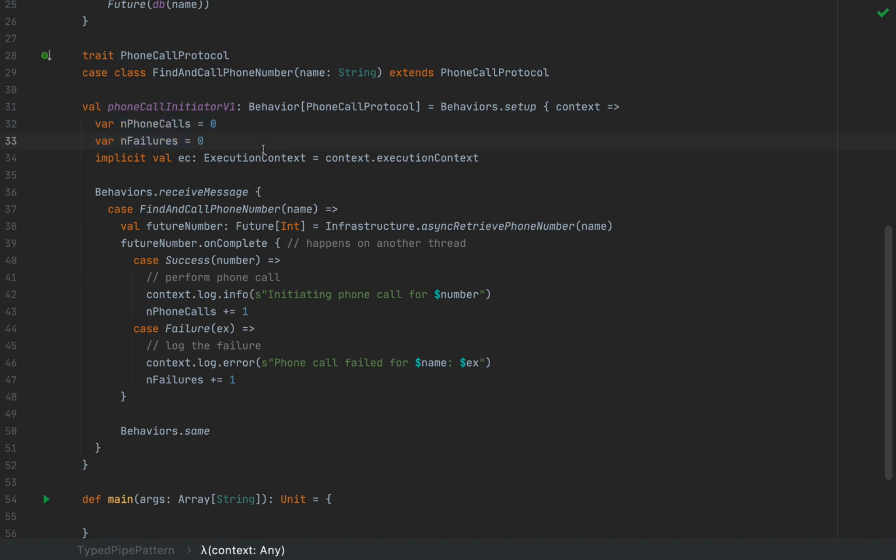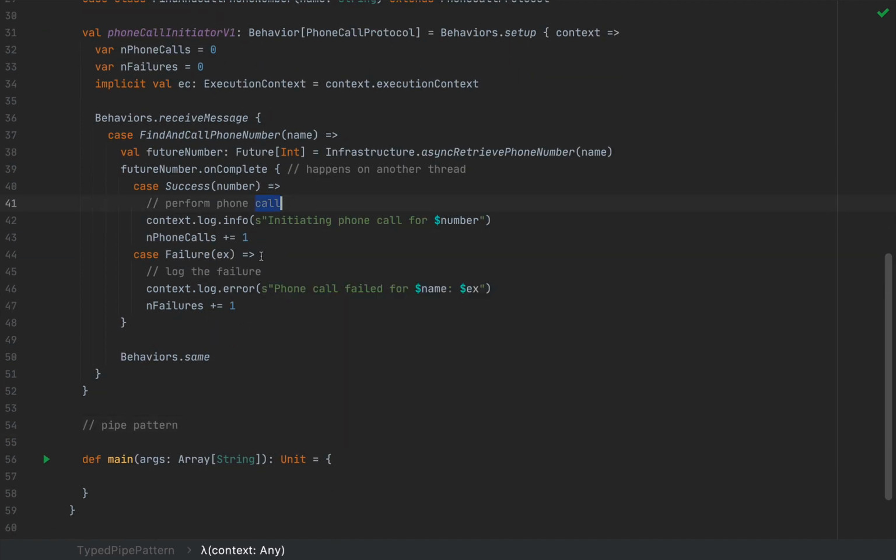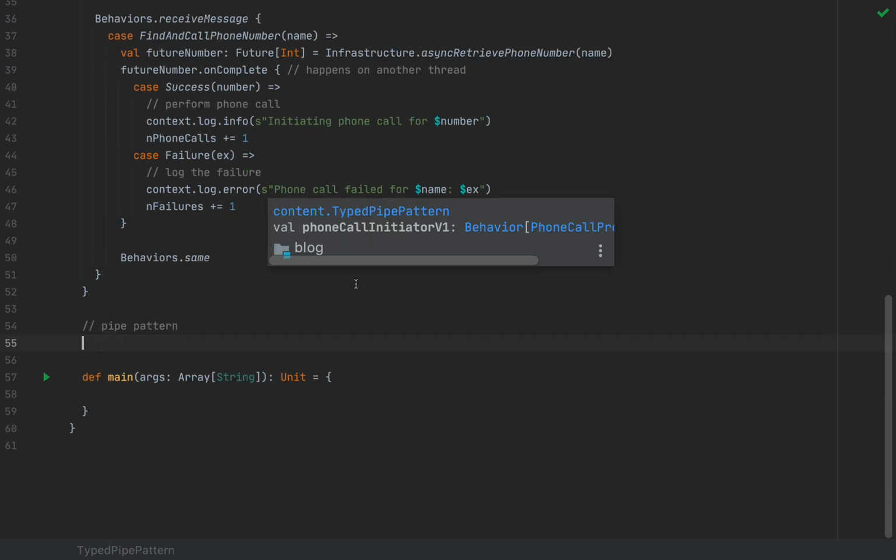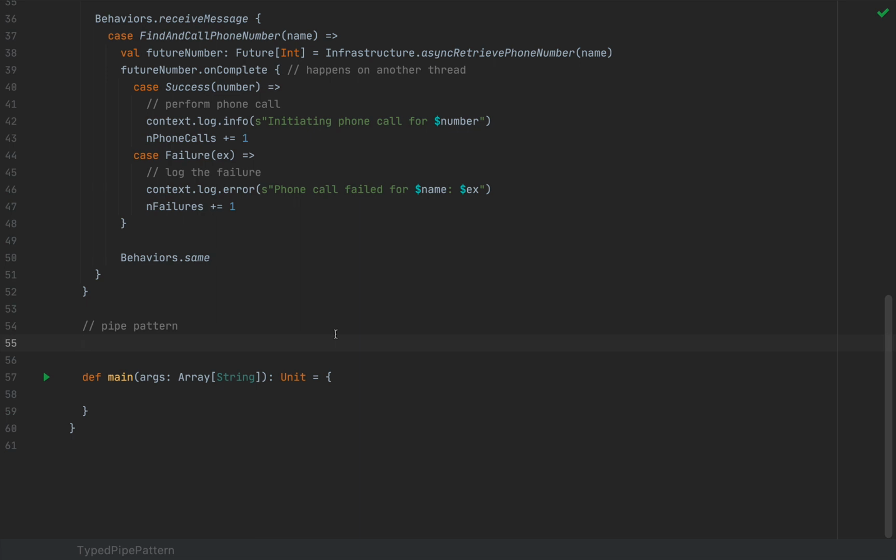It certainly is not to my taste. And we can solve that. And the goal of this video is to show you the pipe pattern to solve this problem. Now, the actor encapsulation breakage is a major problem because the Akka actor model guarantees actor encapsulation up to a point, and this is that point. And it's up to us to still enforce actor encapsulation after invoking external services. And thankfully, through the pipe pattern, there is another way which is completely safe, both from a type perspective and from a multi-threading perspective.